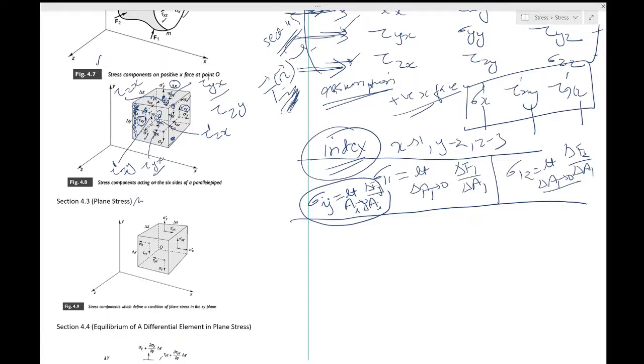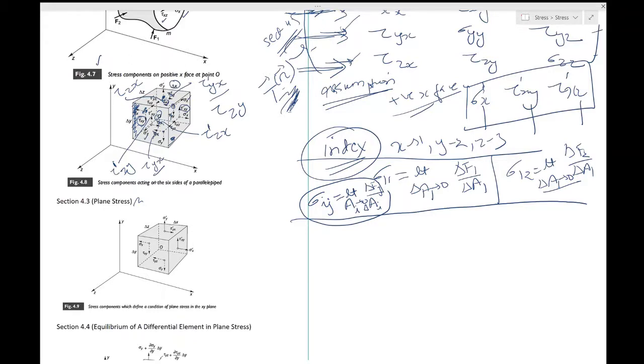Now, one way to look at this is that if we pull on a long thin wire, notice the words very carefully, you are pulling a long thin wire of uniform section, and examine a small parallelepiped whose x-axis coincides with the axis of the wire, then sigma x and sigma x dash will be the only non-zero stress components acting on the faces of the parallelepiped, and it will be necessary for equilibrium that sigma x is the same as sigma x dash. That's what you would have if you have a long thin wire. You will only have the axial component, which is the sigma x and sigma x dash component.